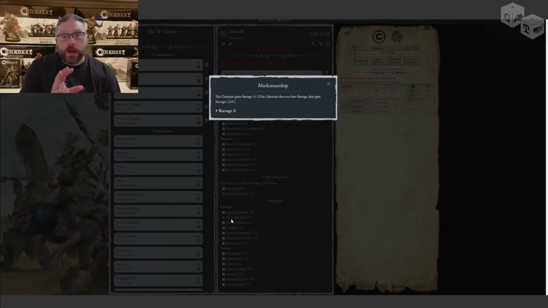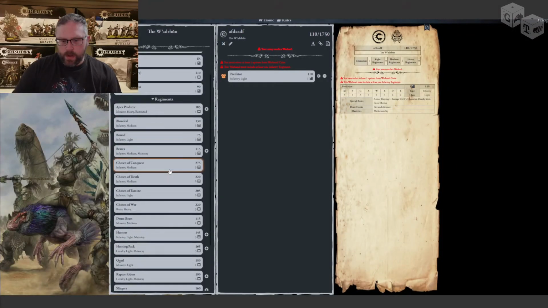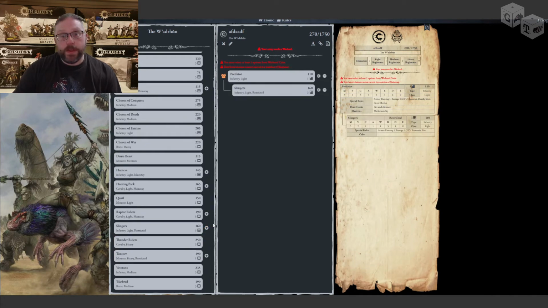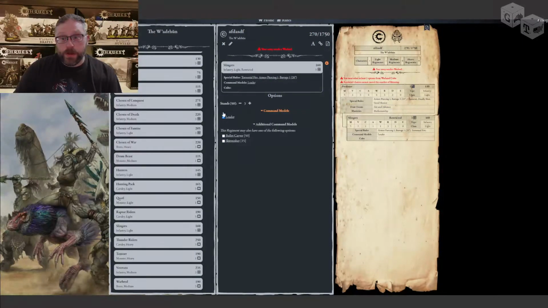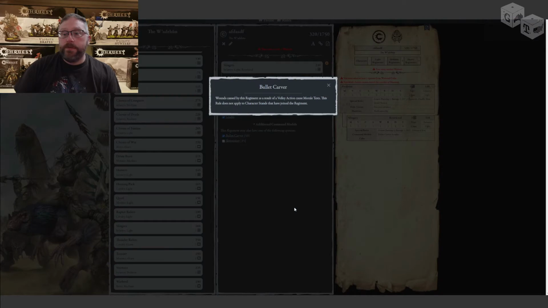Marksmanship is a little bit more straightforward. Marksmanship means that your character gains +2 barrage, which is obviously going to be very useful when you've got a whole heap of volley actions coming. Adding to the Predator, we are going to give him a unit of Slingers. The Slingers will have a leader, because it's free, why would you not give them a leader? And Bullet Carver. As a reminder, wounds caused by this regiment as a result of volley actions cause morale tests. So everything is more effective, basically.